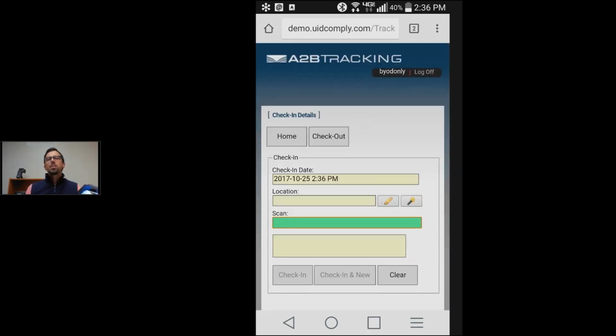Now, when I'm ready to check in an item, I came back from my travel, maybe I'm just bringing something back and someone needs to check it in. I scan my property using 1D or 2D barcoding or RFID, and then I can reset that checkout that was done to clear the checkout information so that I know, as a user of the system, I can run a report and see what property is available. This property that I'm checking back in will become available again, so it doesn't show that it's checked out.